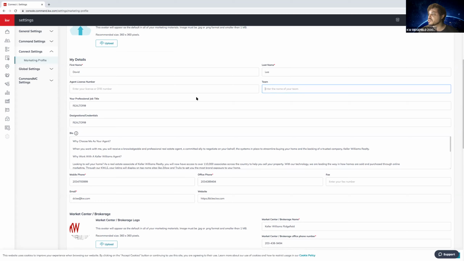Designation, credentials, again, you don't need to have these all filled in. So David, you have Realtor and Realtor. Those will often show up together, so you might not want to have both of those. Or you could put your job title as Real Estate Sales Associate and credential as Realtor, or you could just have Realtor in there. Again, those will often show up together, so unless you wanted to say Realtor and then immediately under it also say Realtor, you might not want to have those both in there, okay?